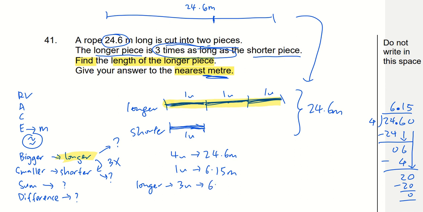I carry on to the next step of finding the longer piece first. So the longer piece is three units. So I use 6.15 meters times three. Do my multiplication of decimals. Don't forget the decimal point. And I've got 18.45 meters. That is the answer for the longer piece.